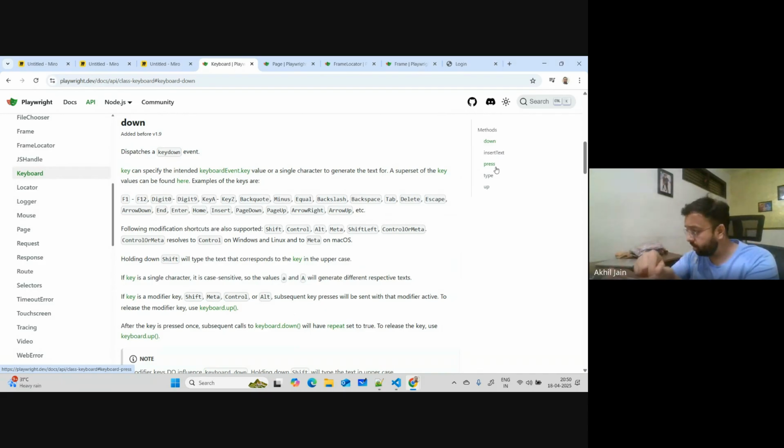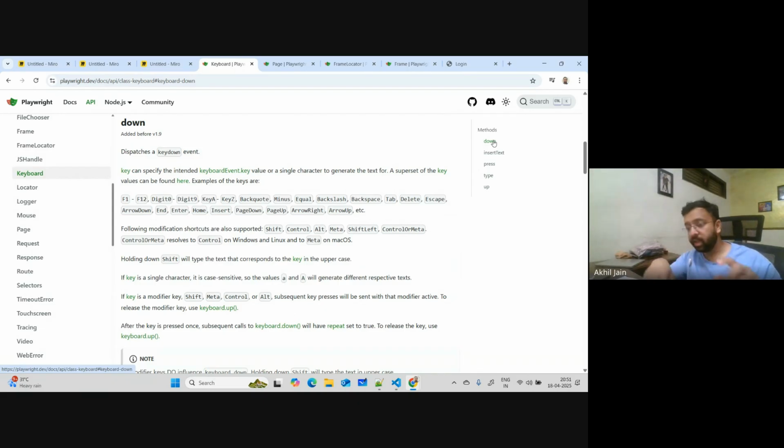Pressing means you are pressing down, right? Now here is the case. If I ask you to do a control, I'm asking you to press control key, right? What will you do? You will find the control key on the keyboard, go there and press it. Then do what? Also release it, right? You will release it. So if I have to see this in this keyboard thing, how will I achieve it? If I want to keep pressing, I want to press Control C and let it be pressed, right? If that is the intention, I will use the down method.